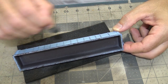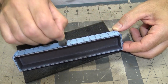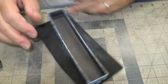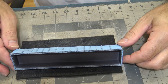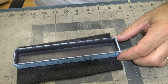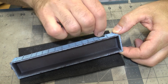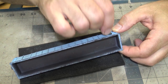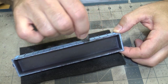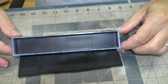Just go around, put something in there. All right, I think that I like that much better. It's inspiring me more. Maybe just a little bit more on these ribs. Oh, my paint's all dried up. That's all right. Get a little bit more on there. Like so. Okay, so we'll call the chipping done.